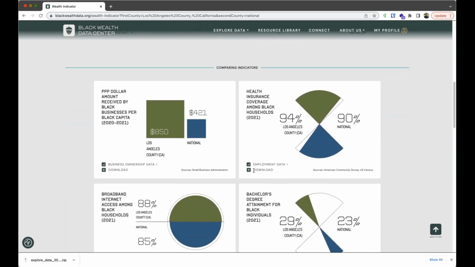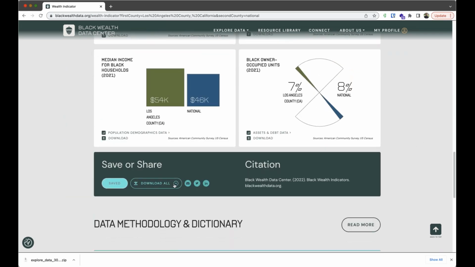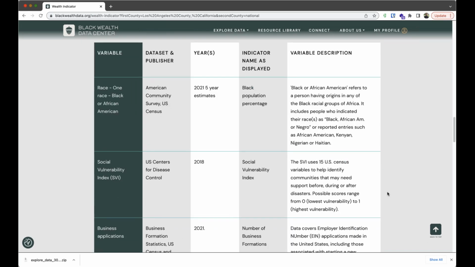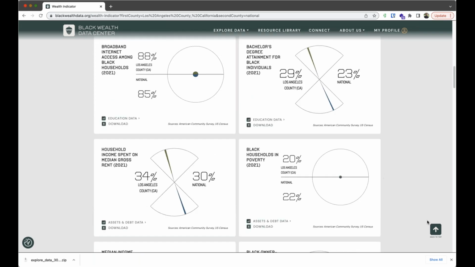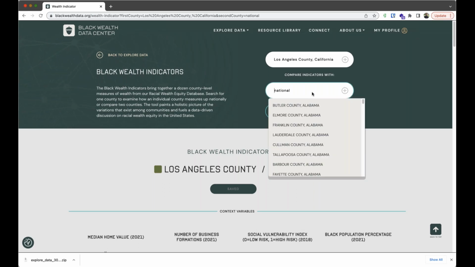Here, once you are here, you can actually download these visuals individually, or at the bottom of the page, you can actually download all of the images. So it would take this entire page and download that for you as a JPEG file as well. Also on this page, if you haven't already navigated to it, we do include our data dictionary and data methodology. So you can always know exactly what has happened as far as transformations or anything else with the data.